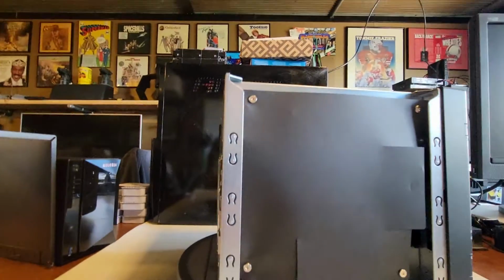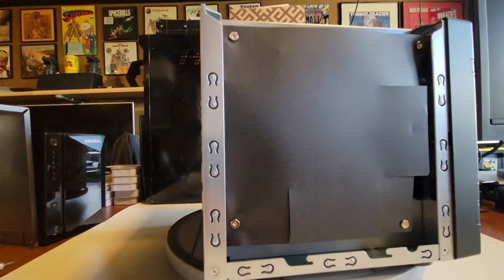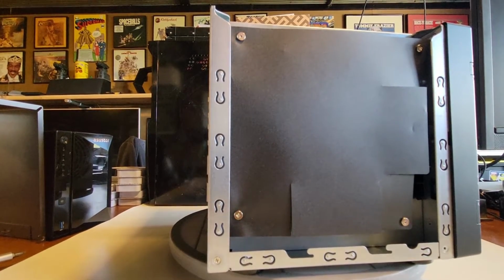But how do we get to that system board? And what if we have to replace things in this unit? That's where those questions start to come into play, working with this thing and actually disassembling it. So let's take a look at it here.